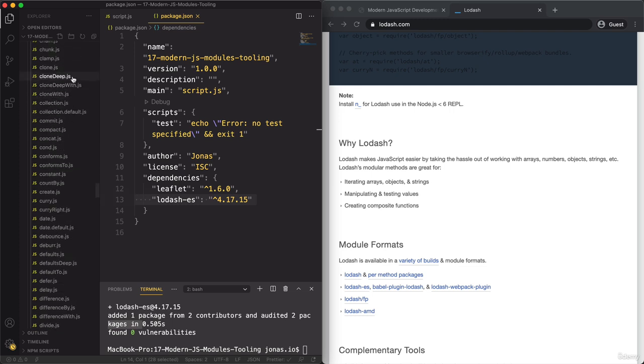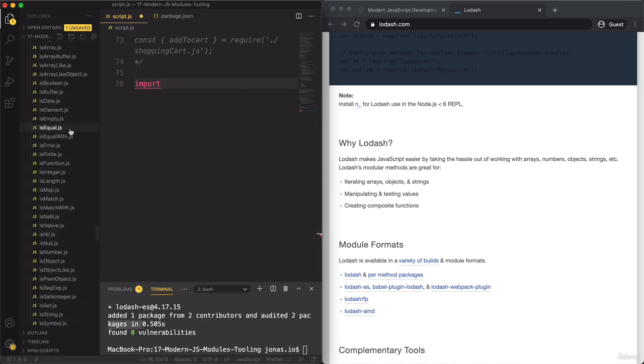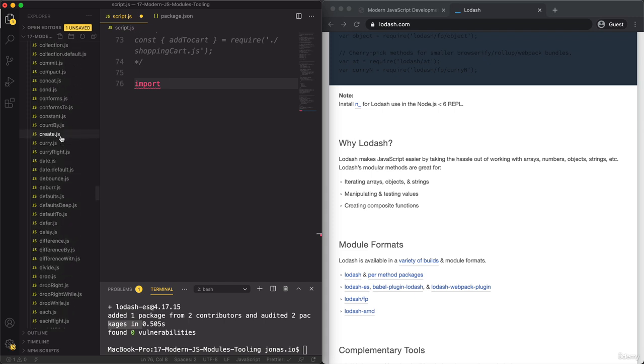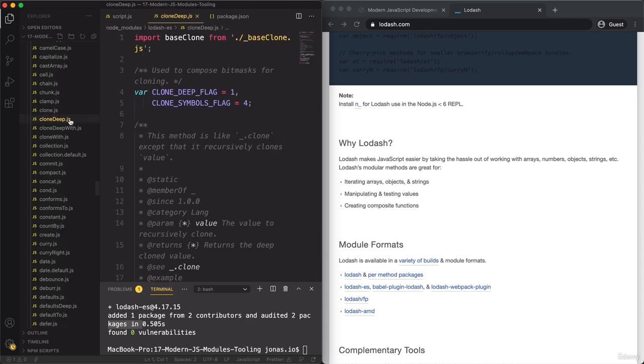So that's called clonedeep.js. Let's simply import it exactly like we used to do it. So import, and now let's check it out again, just to show you what the file looks like and how we can import it. So clone deep.